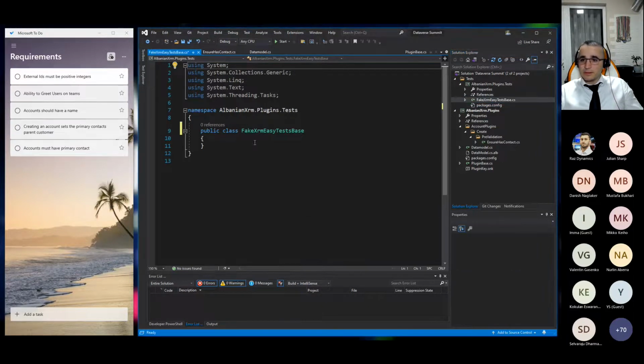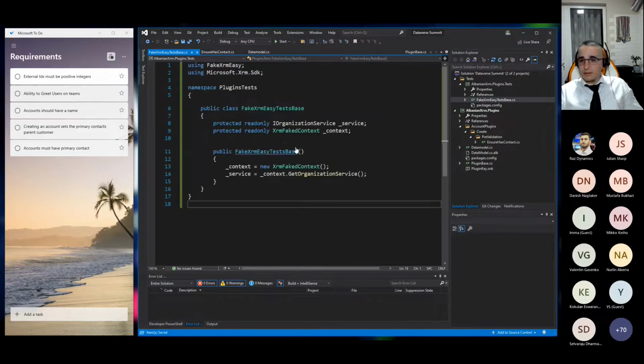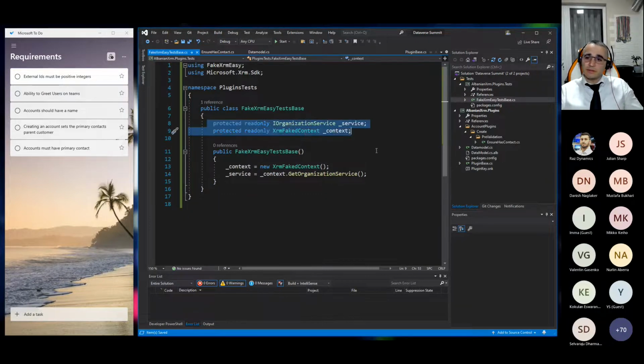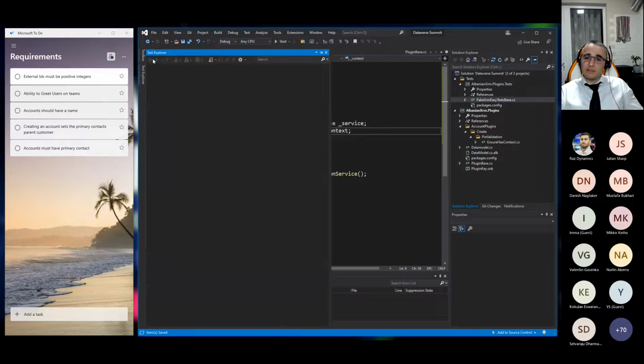Okay, yes, and I'll just copy and paste this. So the idea is that you create a test base for the things that you use most in your tests. So it's easier and cleaner, so you don't have to instantiate your fake context every time for the FakeXrmEasy tests.